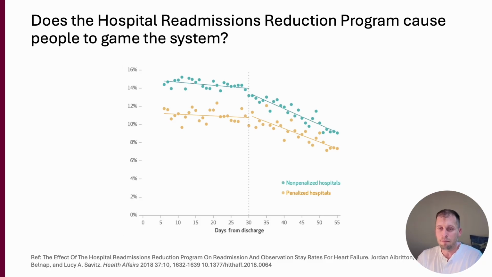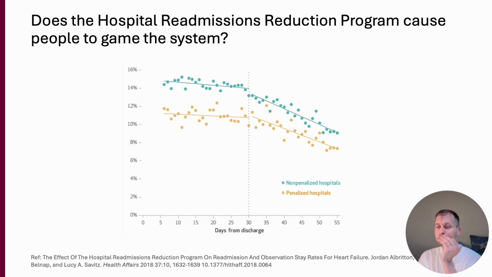This is from a 2018 paper looking at one of those programs we mentioned, the Hospital Readmissions Reduction Program. In particular, they were looking at heart failure. So patients admitted for heart failure get treated, and then they're discharged, and you want them to stay discharged. They should leave the hospital healthy, whatever you did. Now, we know that not everybody is going to leave the hospital healthy. People are going to have to come back, but we'd like them to leave healthy and not come back too soon with an infection that they acquired in the hospital, right?